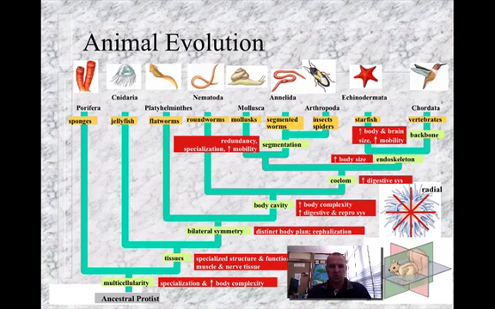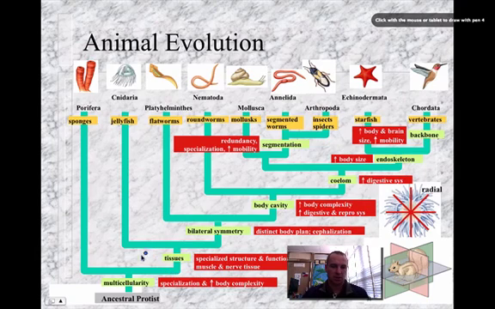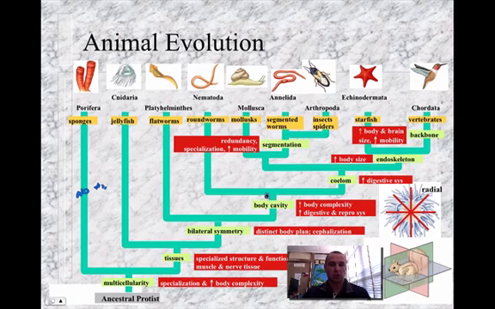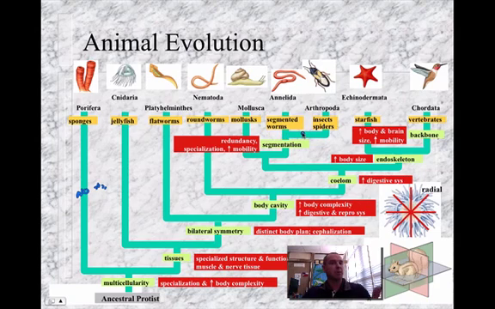This chart summarizes everything. Starting from your ancestral protist, all animals are multicellular. Sponges have no true tissue; the rest have tissue. Some have radial symmetry or asymmetry; the rest have bilateral symmetry. Then body cavities: some have pseudocoeloms, others have true coeloms. Going further up, segmentation starts to occur making animals more diverse, then endoskeletons appear — skeletons on the inside of the body — and eventually a backbone, which is chordata. That's animal evolution in a nutshell. I hope that helps, and I will talk to you soon.